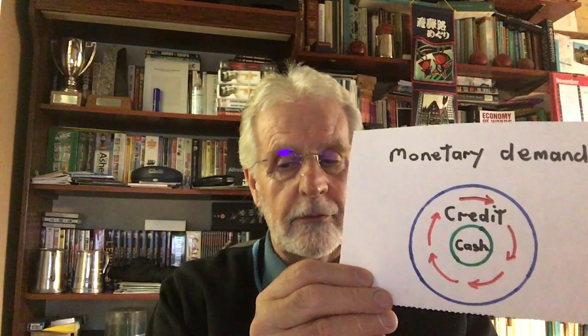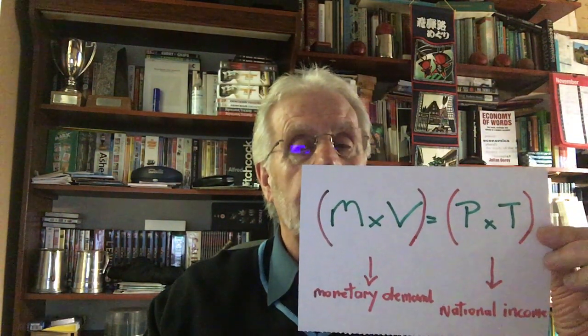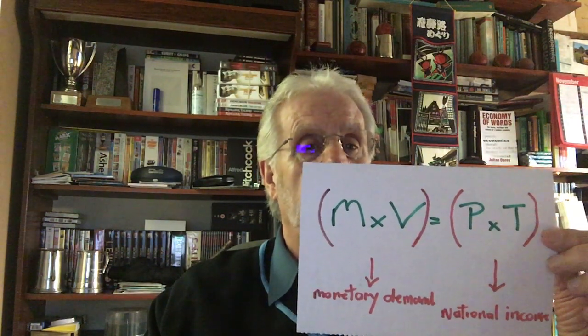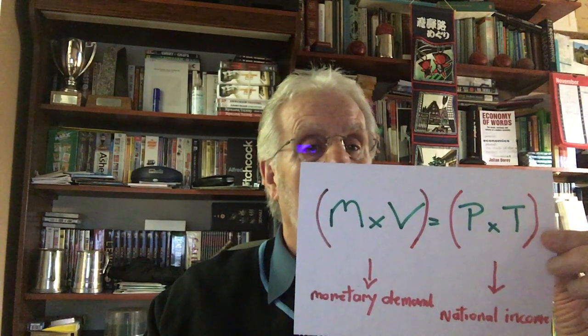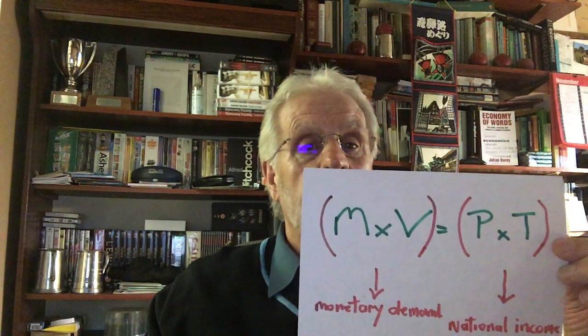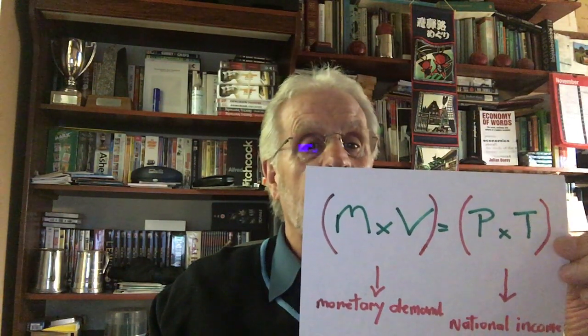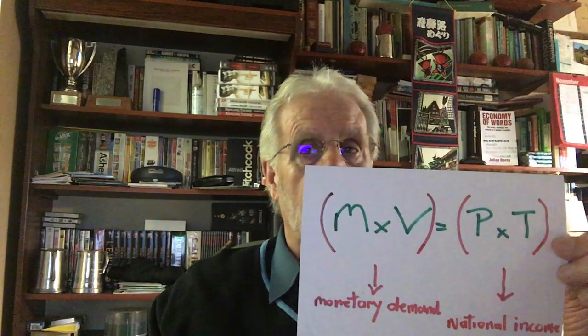If you like, another illustration of that would be something like that. It's our cash and it's our credit which together make up the money supply, and the speed it goes round in the economy is the velocity of its circulation. So on one side of the equation you've got M and V, that's monetary demand, and on the other side you've got P, the average level of prices, and T, the number of transactions. And if over a period of time you multiply average prices by the number of transactions, you'll get a total which you could equate to the national income. So more or less what you're saying is that M, the money stock, times V, the speed it goes round in the economy, will equate to the average level of prices and the number of transactions.